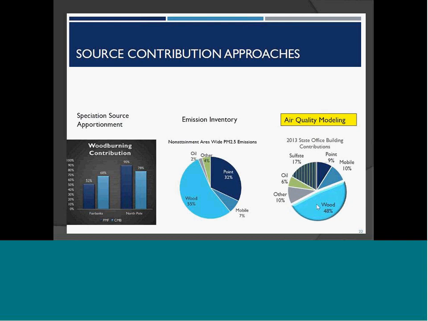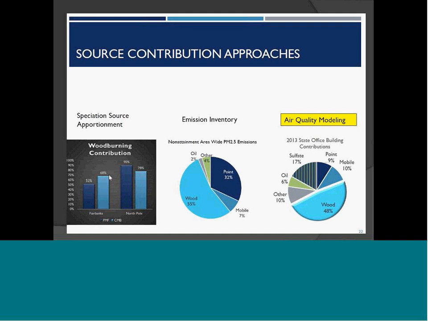Wood smoke is still the primary. The way you look at these numbers is they would say for Fairbanks, during inversion, when we're expecting high concentrations, wood smoke would be responsible for somewhere between 48 and 68% of the contribution. It's not an exact number because these systems are dynamic and always changing. The evidence between all of these methods sets an upper and lower bound of what the contributions are. For Fairbanks, for wood smoke, it's 48 to 68%, and for North Pole, it's 68 to 90%.